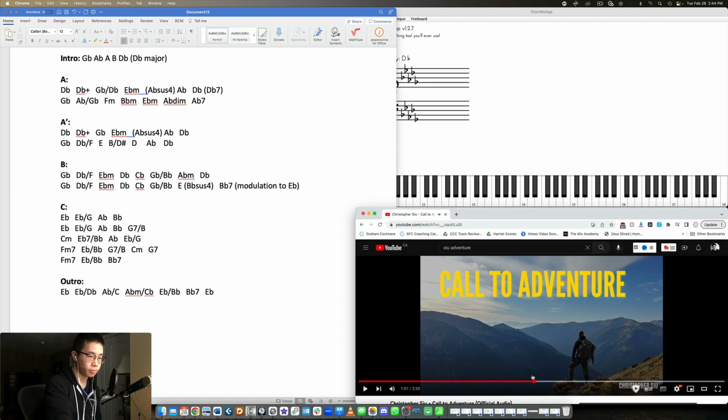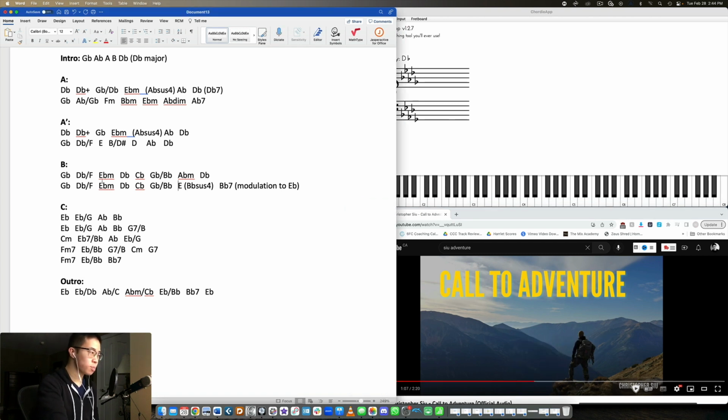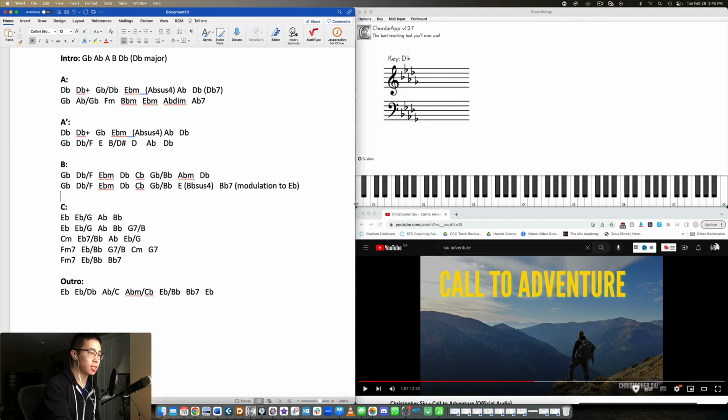Okay, there we go. So again, we have some modal mixture going on here, and I wanted to start things nice and light and almost predictable in a way, like more traditional. But after that, I knew I did want to start adding some spice and color in there. So let's quickly go over this. So we start with the 4 chord, resolving to the 1/6. Then we have the 2 chord, resolving to the 1 chord, which is not a very typical classical thing, but it still works.